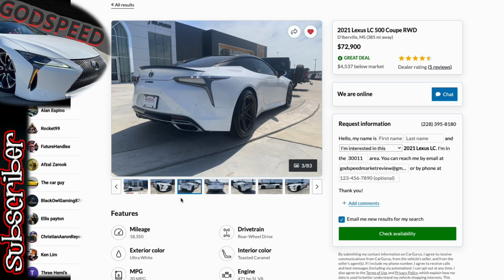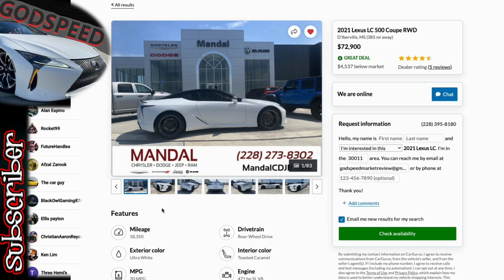Or, it stays on the market for another week or two and it just naturally, organically goes down in price and we get this thing closer to $70,000. Either way, it's absolutely the best 2021 option on the market today, and it's got a lot going for it. So if you're looking for a 21 year model, you're looking for something that's got those low miles and you like the way this one's sitting, absolutely check out our friends at Mandel and see what you can do to make this great deal even better, okay?